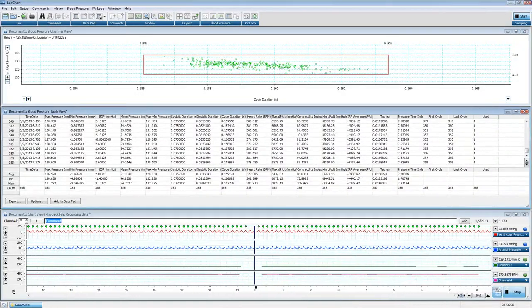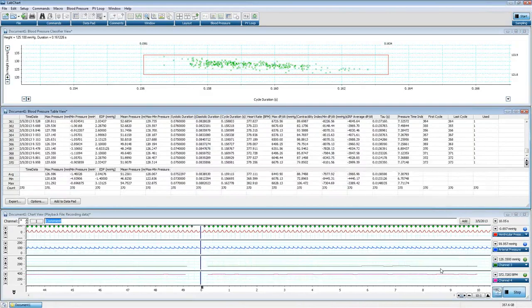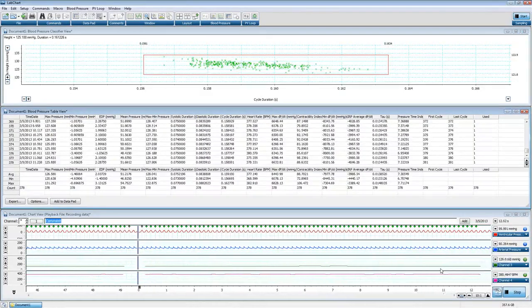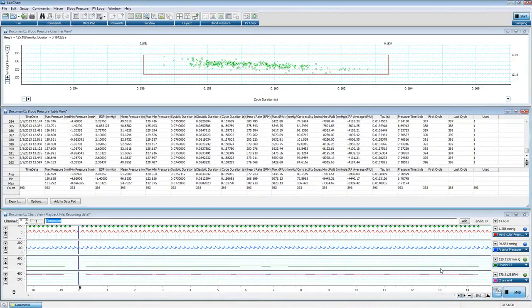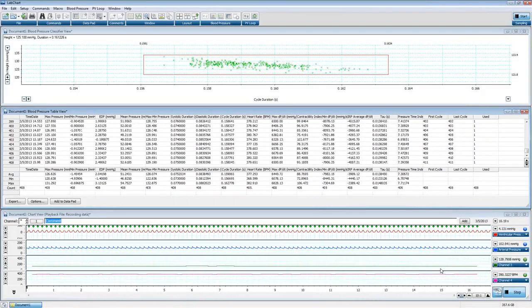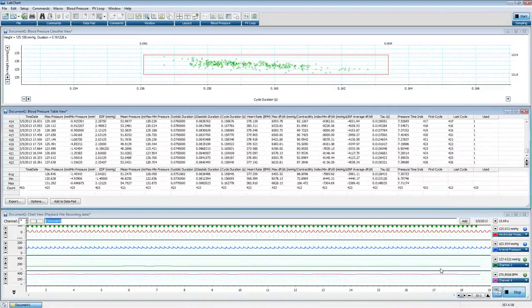So very powerful. The channel calculations are great if you want to look and see what's happening in real time as you're performing an experiment. Make sure what we're doing is what we want to do and get the responses that we want to get.